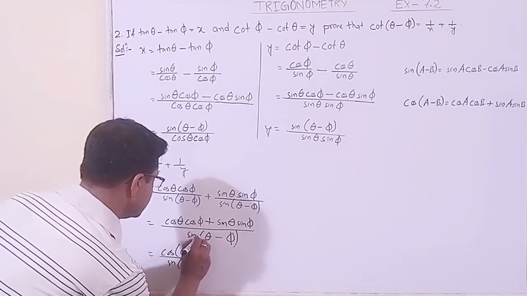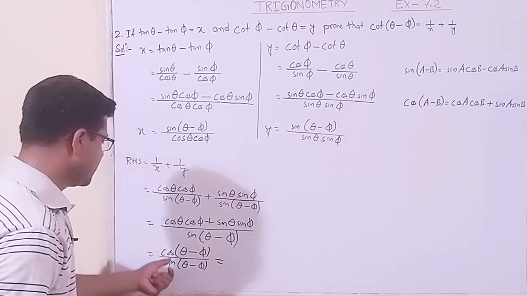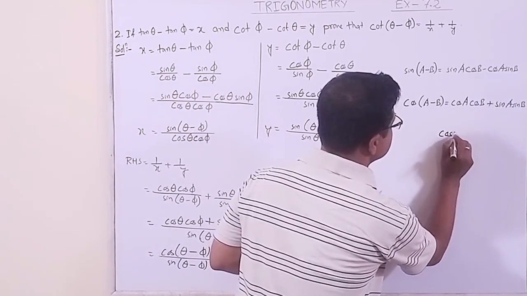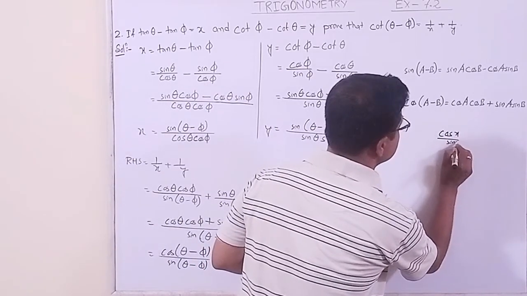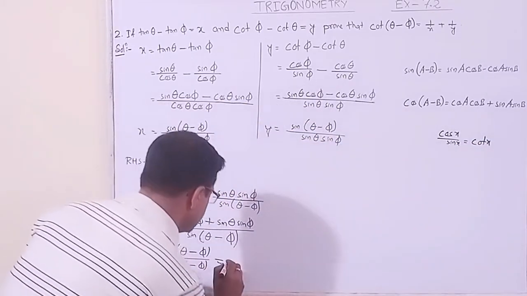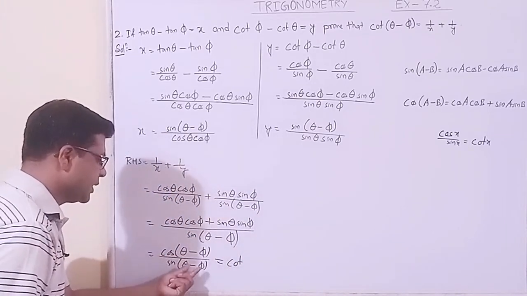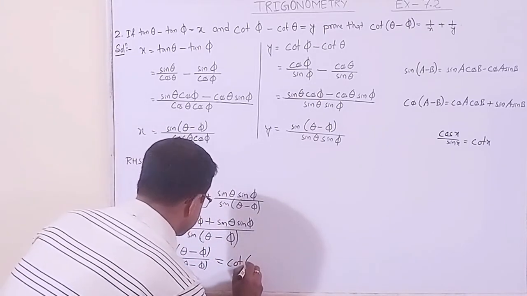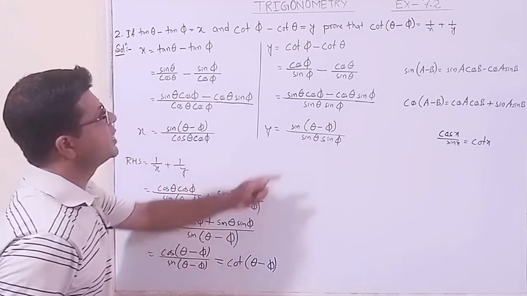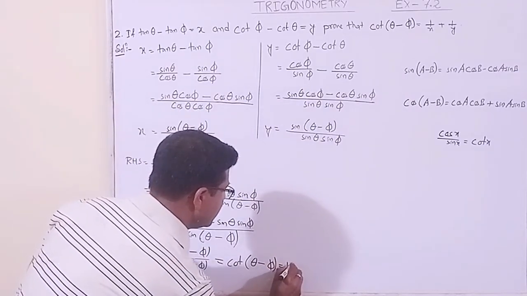Okay, here this is a little bit rubbed. Now you see here there is no space, so I am writing here cos by sin. What is cos theta? Suppose cos x by sin x, we know it actually, it is cot x. So cos x by sin x equal to cot of x. What is x here? Theta minus phi. Let us check the left hand side. Exactly same. So this is left hand side.